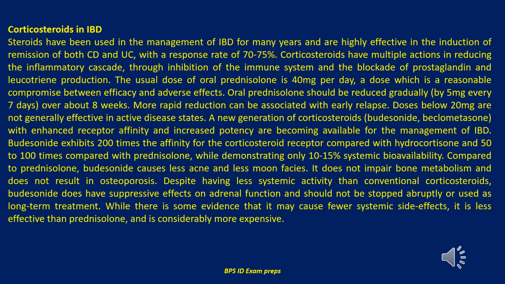Next we will discuss corticosteroids in inflammatory bowel disease. Steroids have been used in the management of inflammatory bowel disease for many years and are highly effective in the induction of remission of both Crohn's disease and ulcerative colitis, with a response rate of 70 to 75%. Corticosteroids have multiple actions in reducing the inflammatory cascade, through inhibition of the immune system and the blockade of prostaglandin and leukotriene production. The usual dose of oral prednisolone is 40 mg per day, a dose which is a reasonable compromise between efficacy and adverse effects.